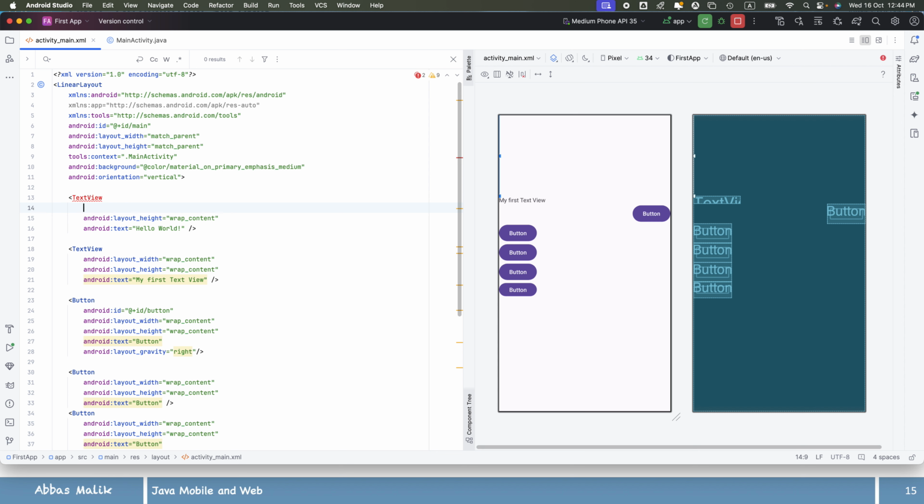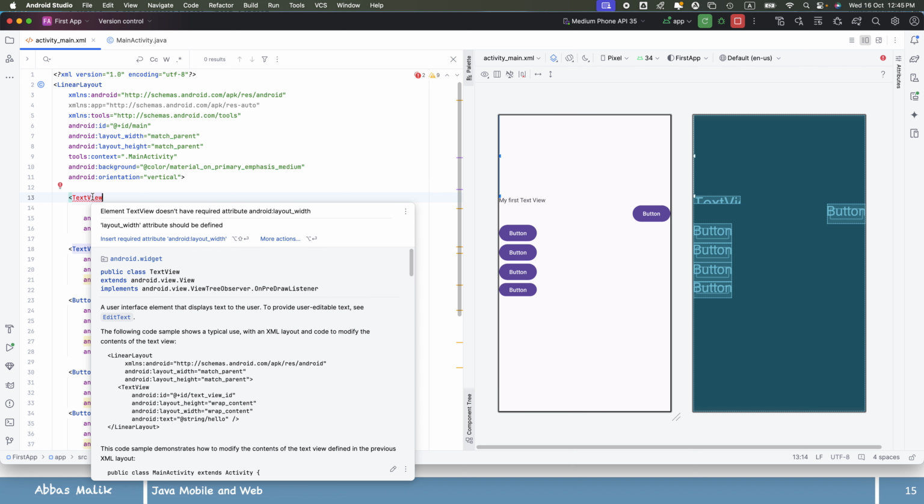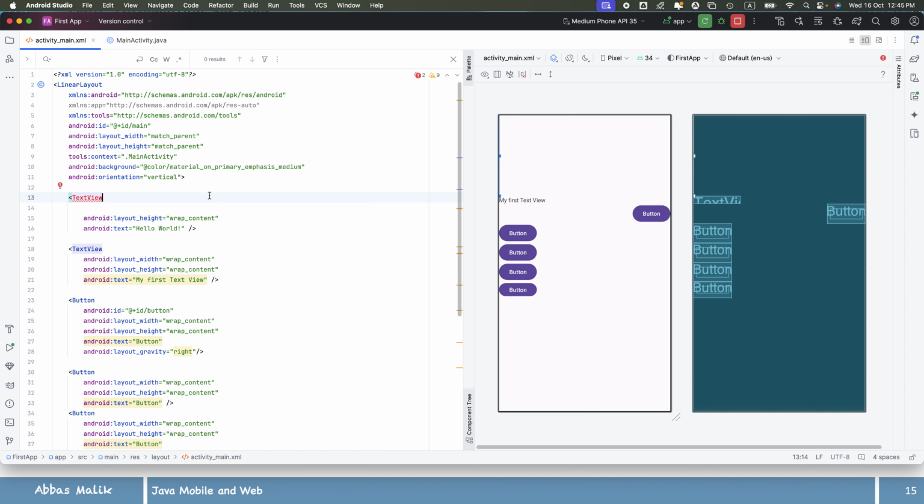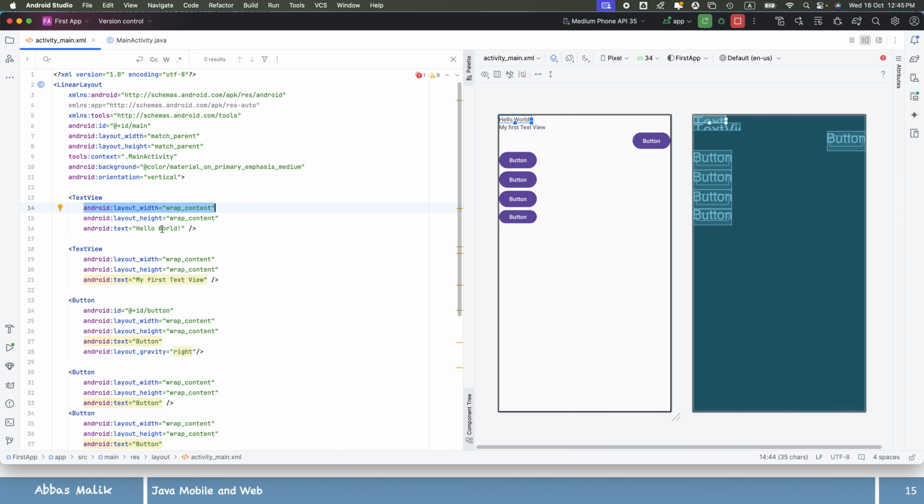For example, width and height are the 2 properties that we need to provide, and if we don't provide them, look at that, it is underlined with a red line. If I bring my cursor here, it tells me the element TextView does not have the required attribute, which is layout_width. So width and height are the 2 properties that you have to provide, and if you don't, it will create some problems.